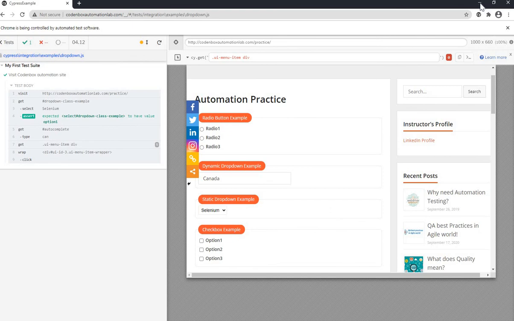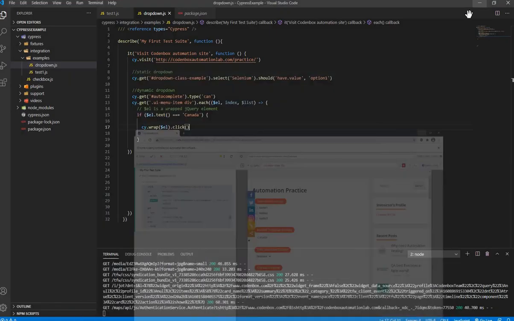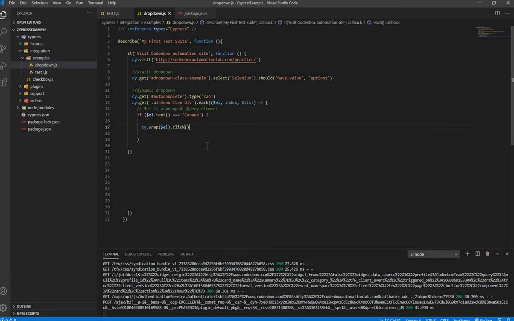So that's the way you can do drop downs through Cypress. For the static one, it's very simple: just use the select method and whatever you want to select. But for the dynamic one, it's a little bit tricky.